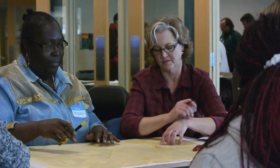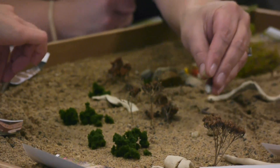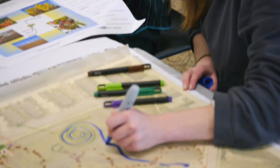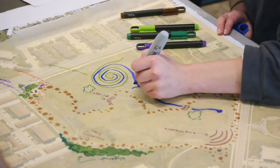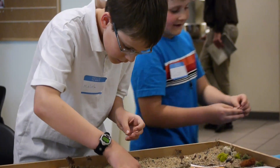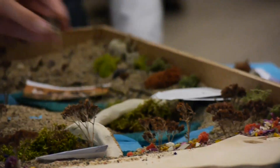What makes this very different from any other park I know of in this area is that usually these kinds of spaces are designed in an office by one or two people, and then it's made by the city and it appears. This is just the opposite — we are actually thinking this through together. We're going to keep designing together, and we hope you love it enough that it's your place. We want this to be a place where you feel at home, use it regularly with your families, and even want to take care of it.